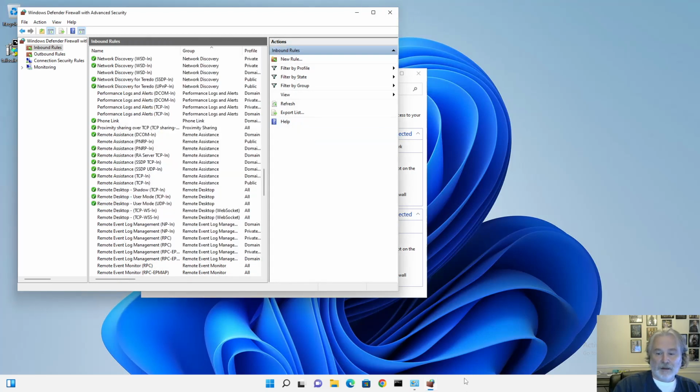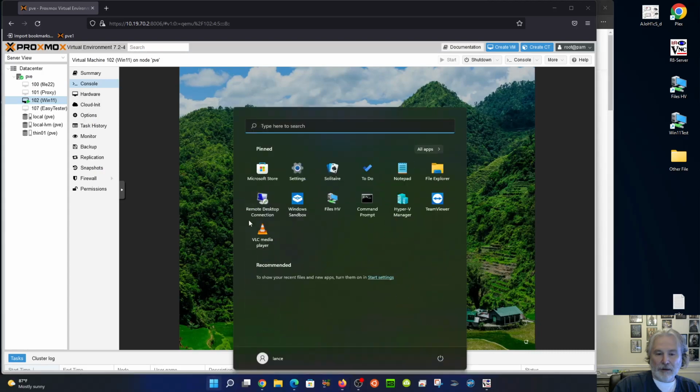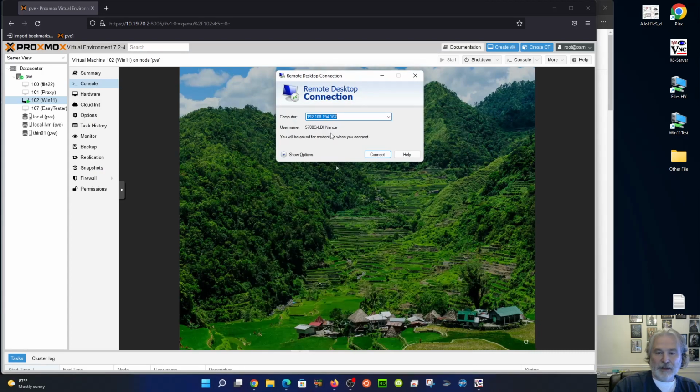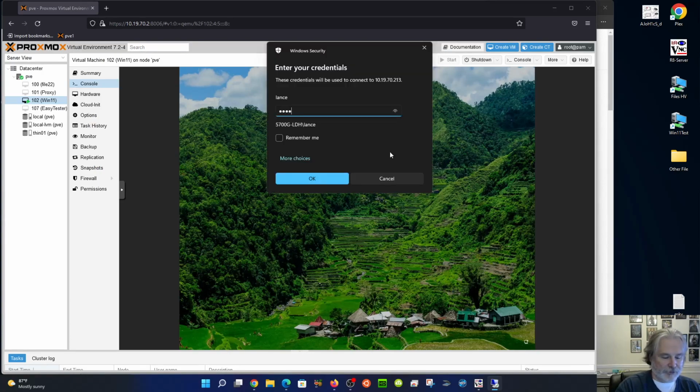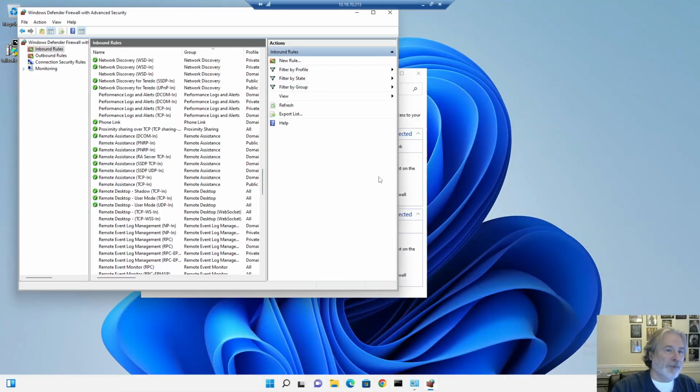And let's close this remote desktop, and let's see if I can connect on the local network now, and there it went. So if you use ZeroTier and Tailscale, you could put both of them in here. You can add however many you need.